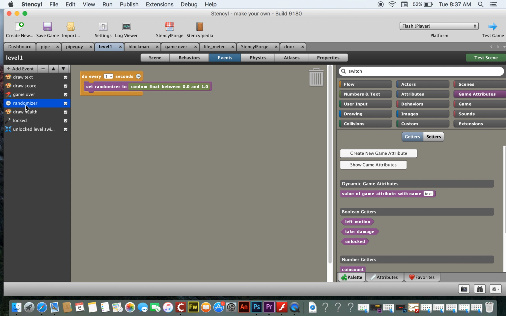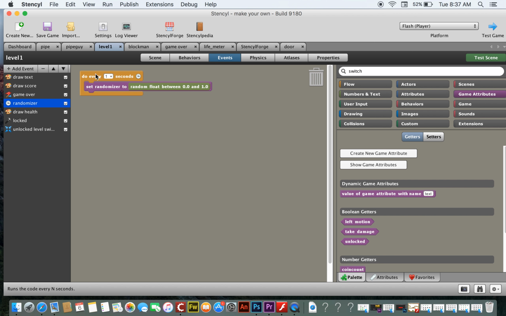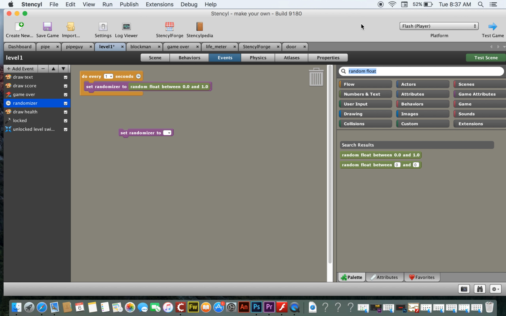Make a new event, and we're doing a time every n seconds, and I have mine running every 1 second. So we are taking our setters, and every 1 second we're setting our randomizer to a random float.